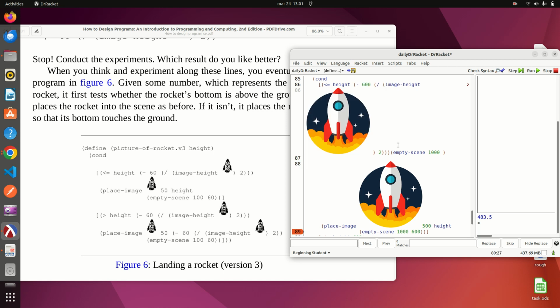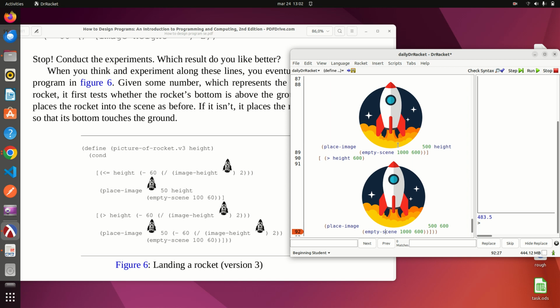Then you have this one, which is this height is less than, so when the height is less than 600, you... it's replaced, or is it not replaced? You have the place image here. And if it's greater than the height, yeah, it's removed 600.